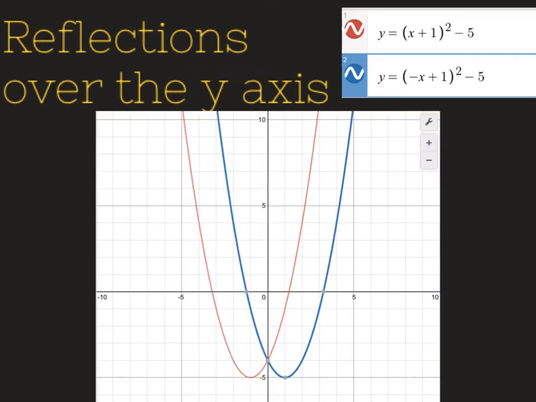Now we have a y-axis reflection. These functions are a little more complicated, but it's the same idea — you have a quadratic function because your x value is squared. Our first one up here, you can see that the x on the inside is positive, and the red parabola is our original. Now this does look like it shifted, but it's actually reflected over the y-axis — the y-axis is our mirror point. You can see it was flipped, kind of like a revolving door around the y-axis. The negative sign on the inside of the function tells us it's going to be flipped over the y-axis.